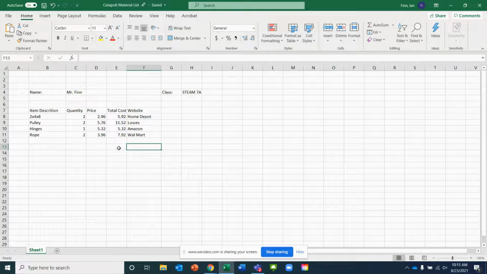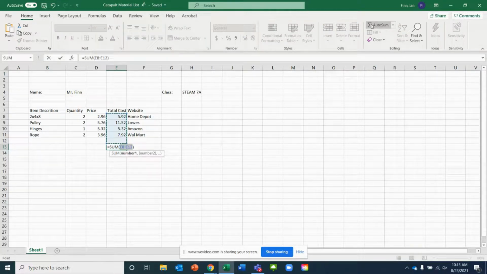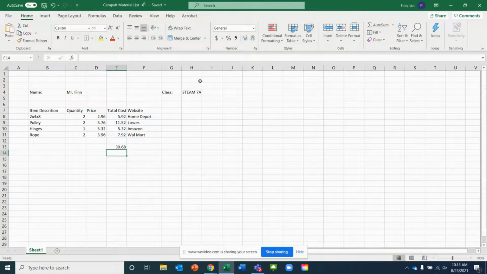Now, what we're going to do is we'd also like to find a total of everything. So our total costs, we used our formulas and our functions here. We're going to total this column using something called the auto sum. Auto sum is up on the top portion of your screen here, the toolbar. You just simply click auto sum. It will select for you all of those at the bottom of the total. Looks like we spent $30.68. And I think your budget, we said, was $45. Type in a total here.